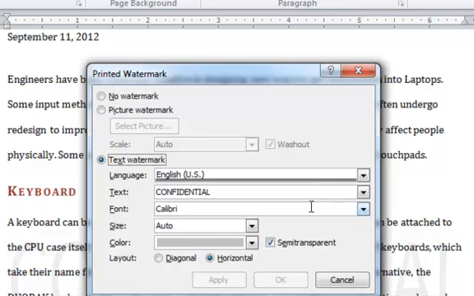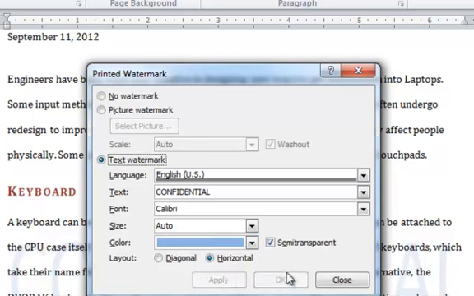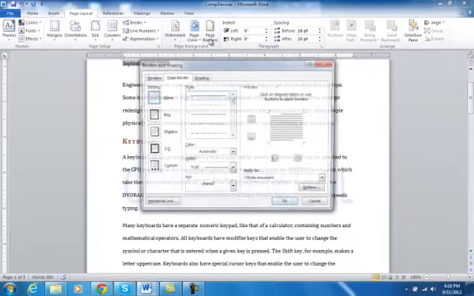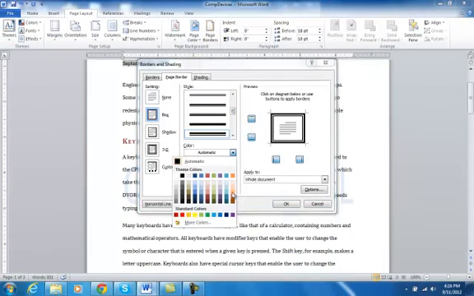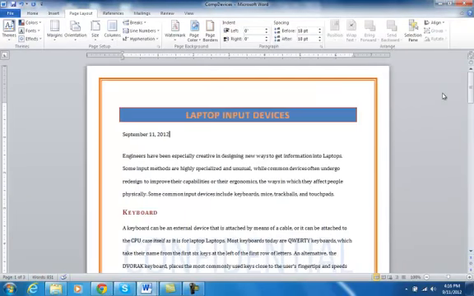Those are your options. I could choose for it to be maybe a little bit different color, a little blue versus the gray. Also a page border. I love page borders. I think it dresses things up, adds a little bit of color. I can choose, let's say I'm into fall right now, so I want it to be the whole document, and there's a border. So play around with the different options.